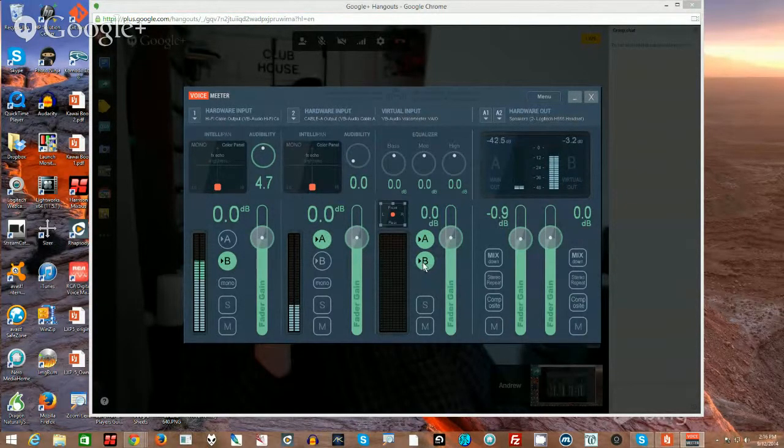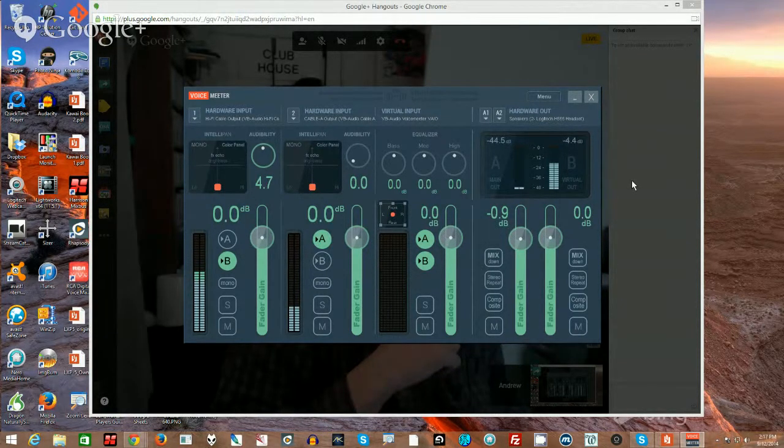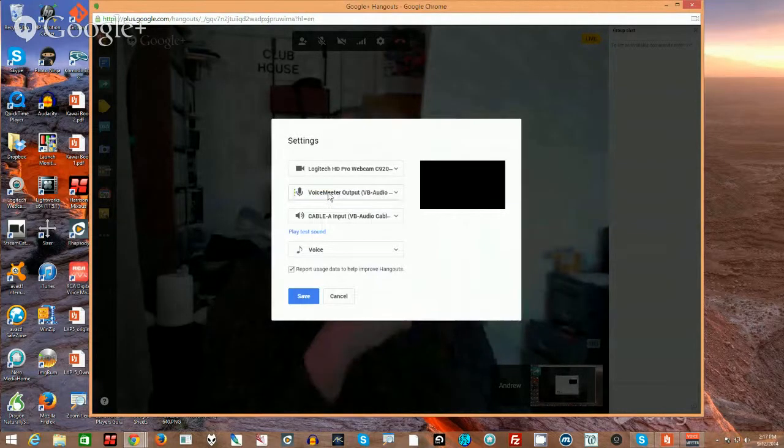It's the same thing as stereo mix for people that are used to that. But it's much better because you have a slider and I can isolate my monitoring, so I don't have to monitor my mic through my headphones and hear that delay. But I can monitor one thing that I don't send. Notice anything in A is only being monitored through my headphones, not being sent to the broadcast. B is out to the broadcast in this case. So here I have my Voicemeeter output as my microphone.